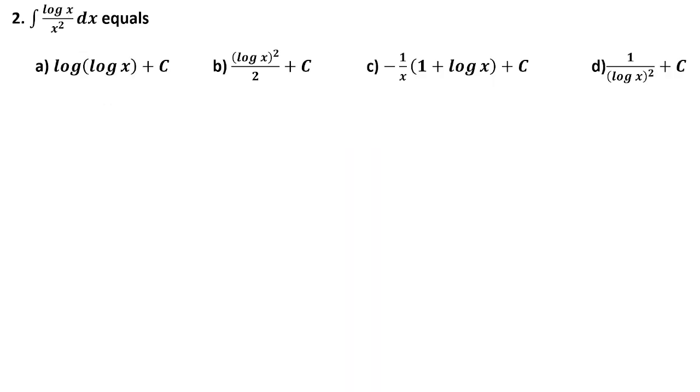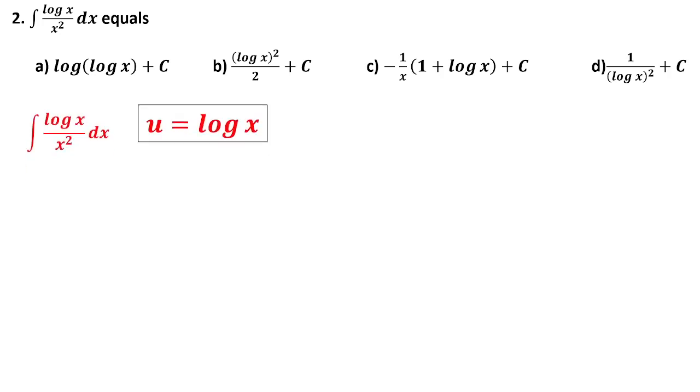Question number 2, integral log x upon x square dx. Here the children will get confused thinking that differentiation of log x is inside the integral, therefore you will try to do this problem by substitution method. But remember, it is x square in the denominator, not x. Therefore this problem is to be done by integration by parts, logarithmic function and algebraic function.